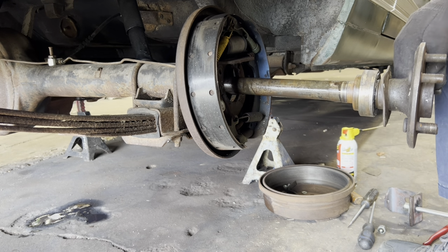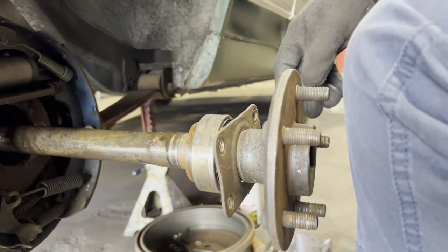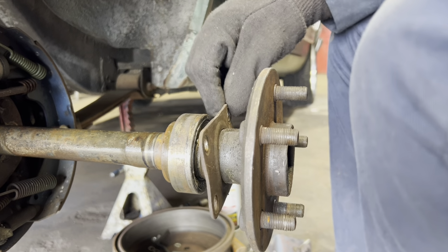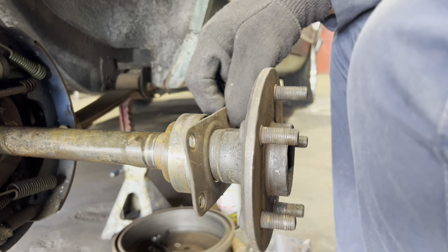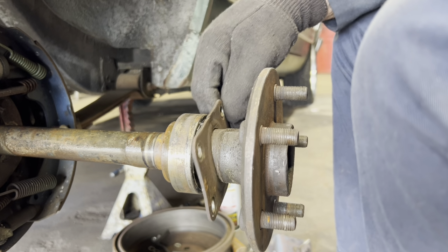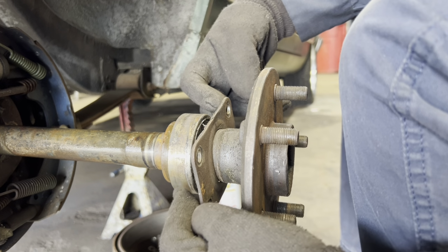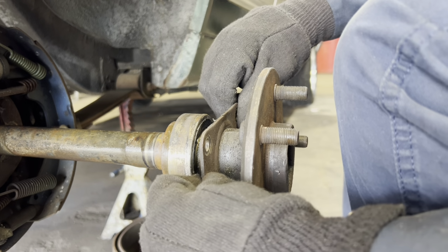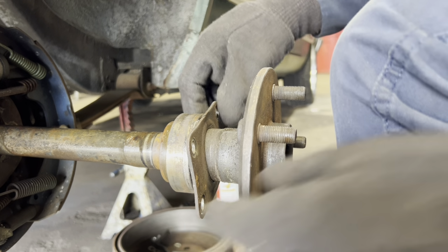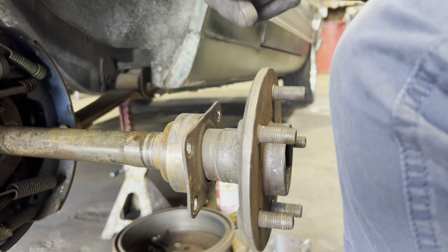But there you go, see that backing plate? This little thing right here is a backing plate, and those four bolts hold it on. And actually, what that does, the rear end has a flange on it that these holes match up. That holds that axle in that car, and it keeps the axle from coming out.